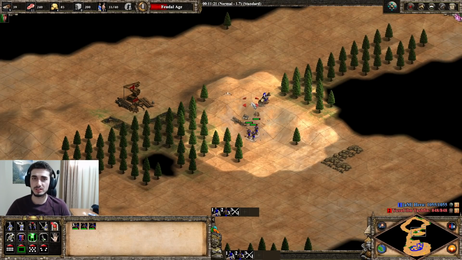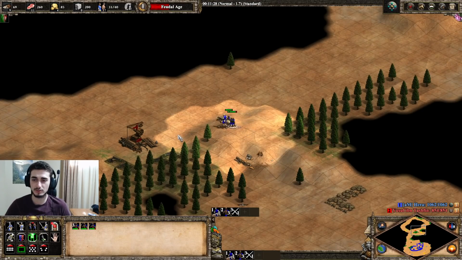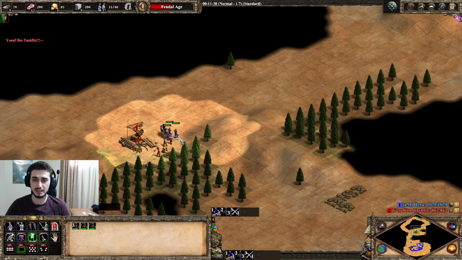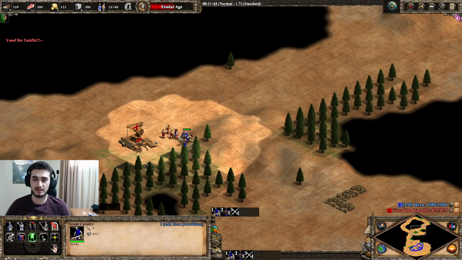And of course, if your Drush is still alive, go ahead and make as much use of the Drush as possible. So I'm going to show you a little bit of how you want to micro the Drush. Keep the 3 militia on stand ground. You want to hit and try to trap with the 3 militia. As soon as they hit you, back up. But then you can try to hit the villager as you back up to get better surface area on that guy.